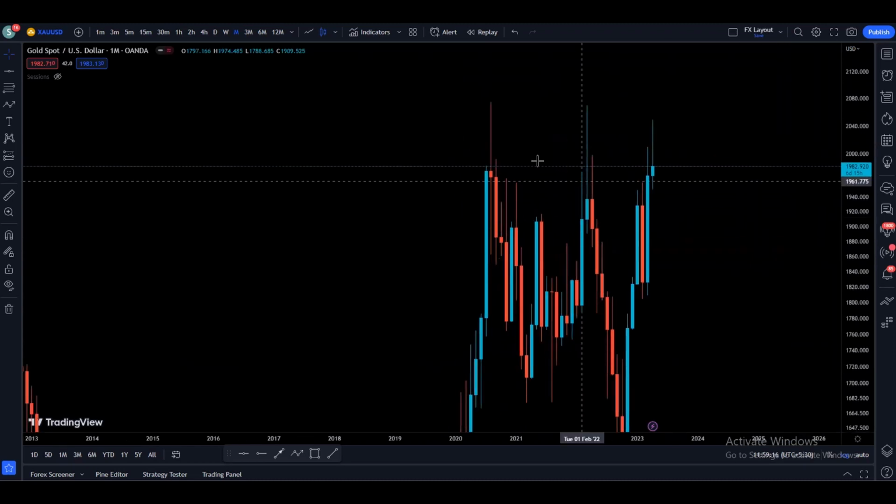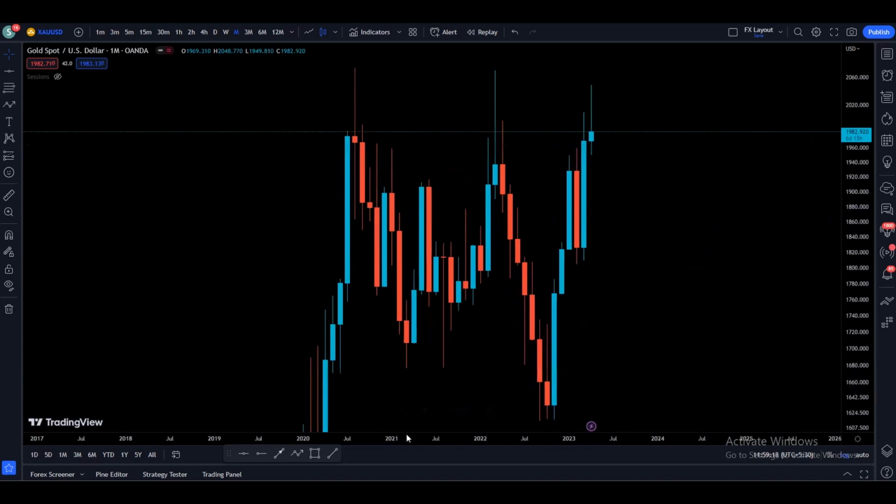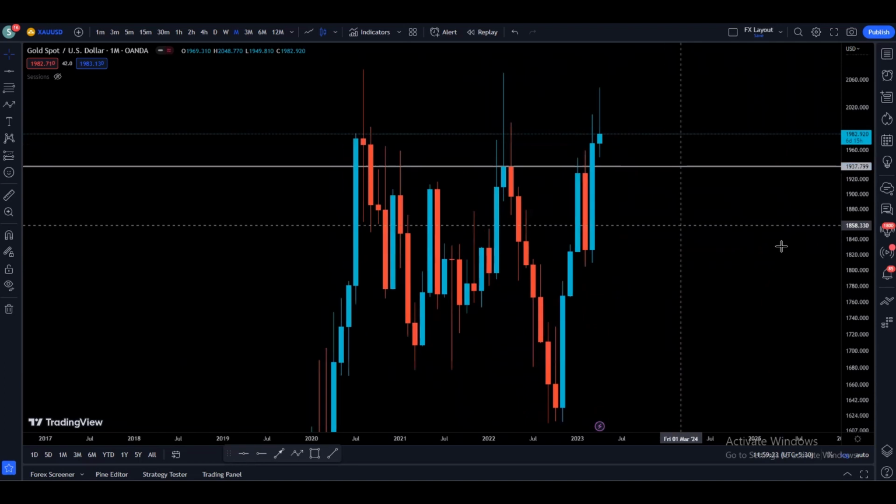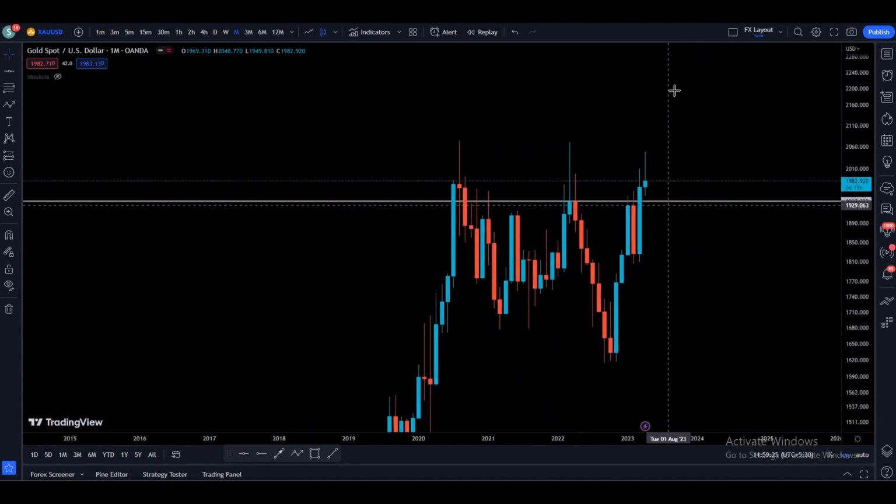First of all, we are going to start with the gold monthly time frame. As we can see on the gold monthly time frame, we had this resistance, and we could see that the last monthly candle closed above this resistance. So now it's a pretty high probability for the current monthly candle, after making the bottom wick, to come up and not only fill these wicks on the left hand side, but most probably make a new higher high in this uptrend. So that is something I see on the gold monthly time frame.